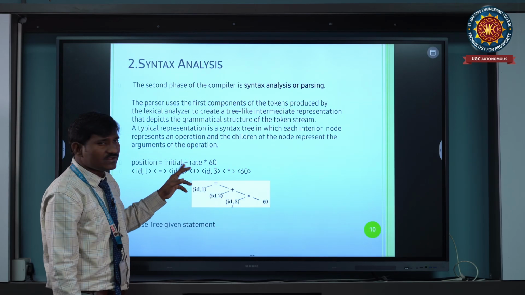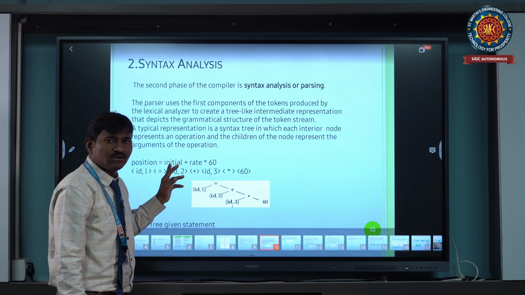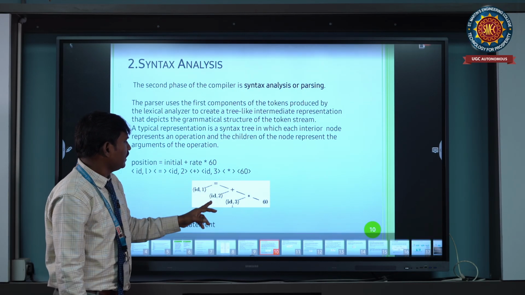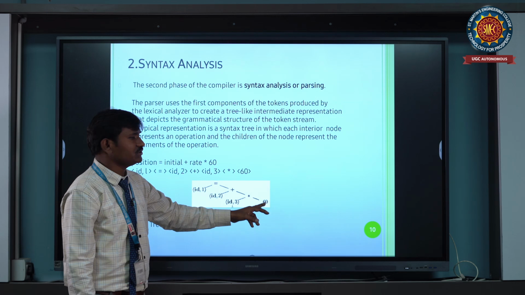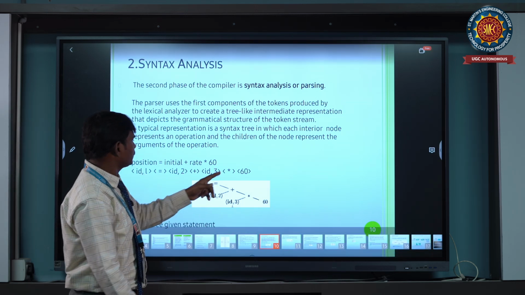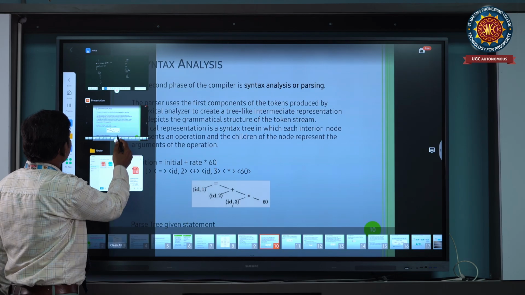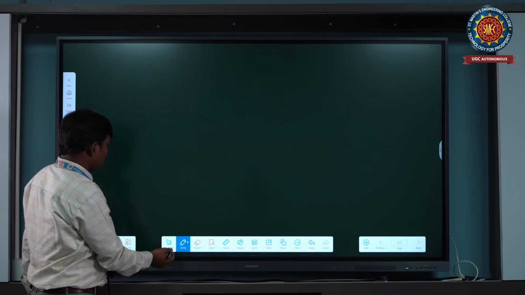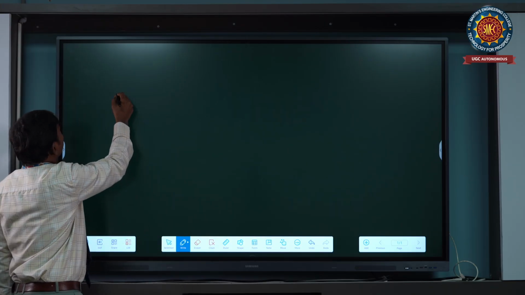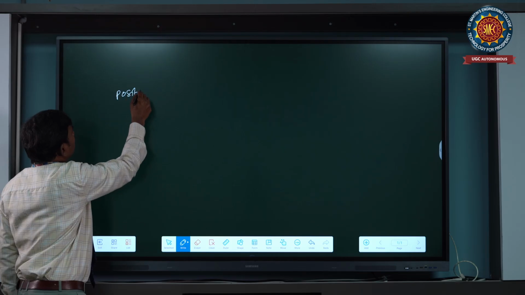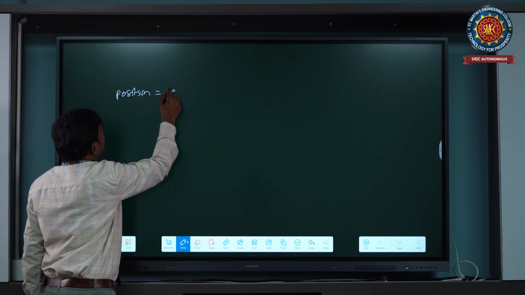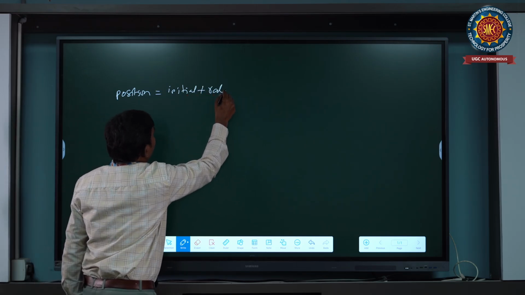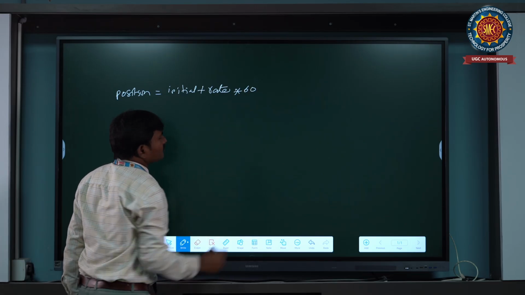Then the second phase takes these tokens as input and creates a parse tree.